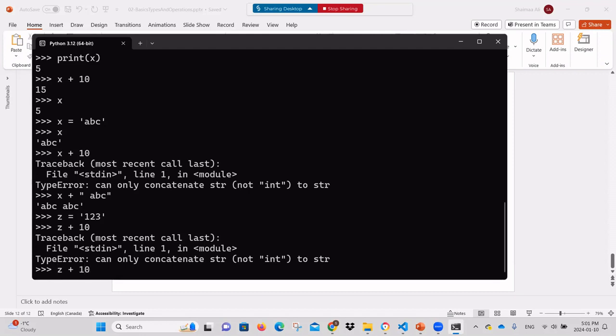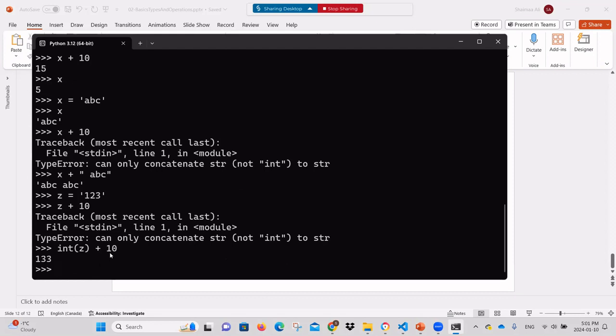Since I know it is a proper integer or a proper numeric value, I can call the constructor. We're going to talk about what that means and why this is a constructor. So this is a constructor of the class int. I'm just creating an integer version of the string value. So the result of this is the numeric representation of that string, which can be added to any number.